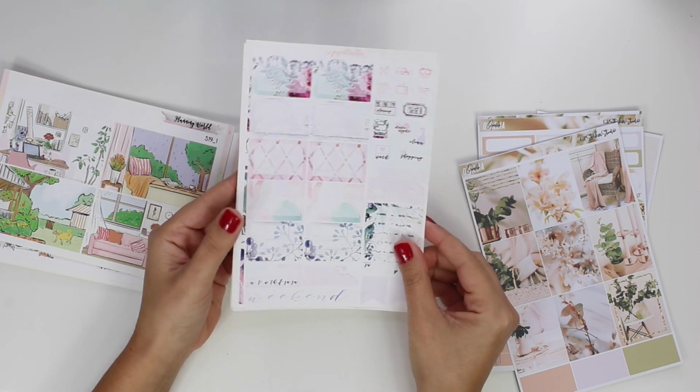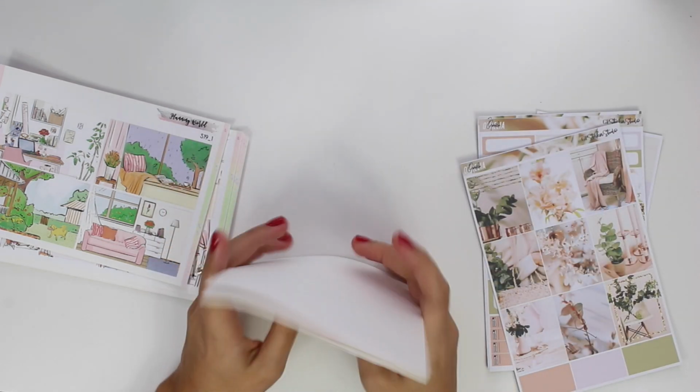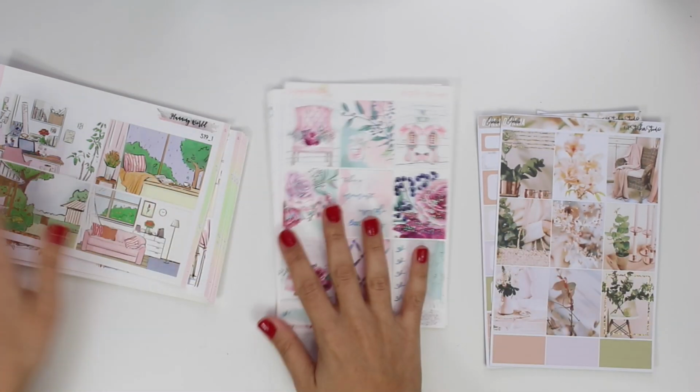This is the 3rd page and the 4th kind of washi page. So that is the second kit from Paper Blush Bar.